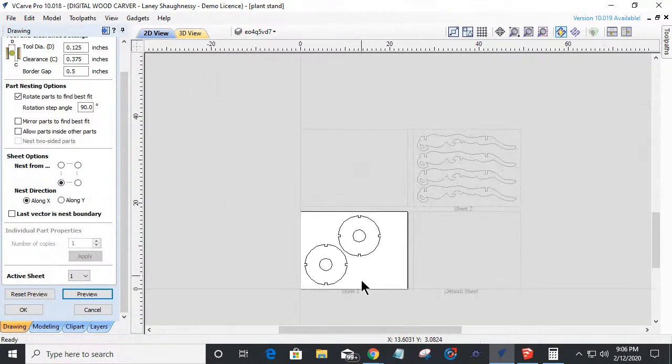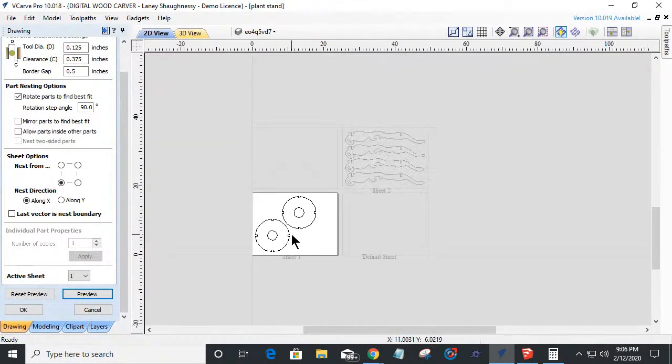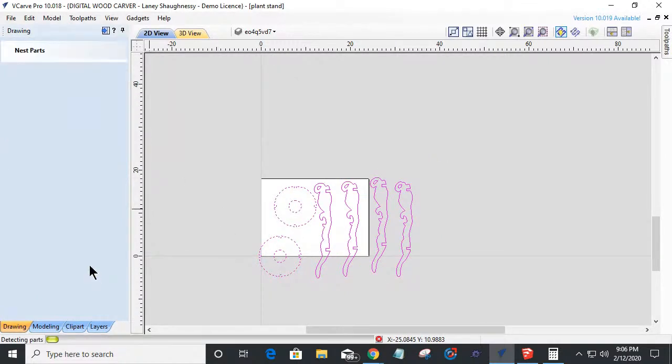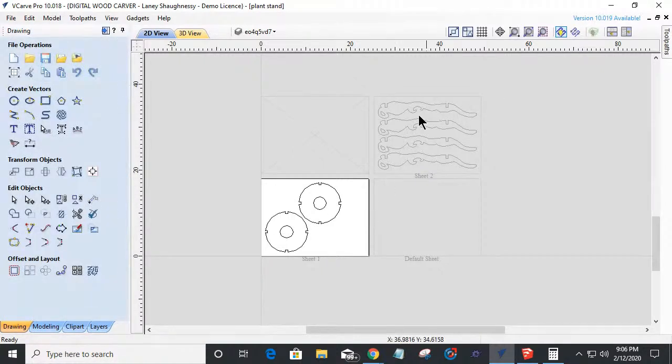So I got a little bit of area over here. If I've got projects that need to be cut out of the same material, I'm going to drag and drop or copy and paste these projects into there. And while I'm cutting, might as well cut them out too. Why not minimize your waste? Oops, let me do that again. Always click OK. So preview and then click OK. So now we have two sheets.